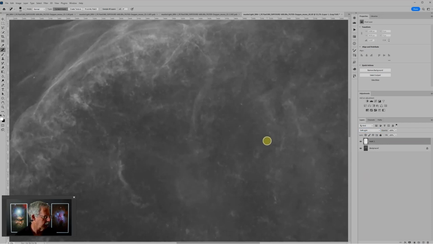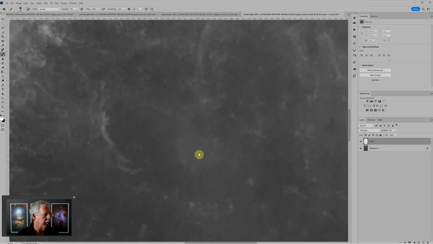And in soft light blending mode with a low opacity brush, and I'll set this to 5% opacity, which I can do just by tapping 0.5 quickly. Let me get to the brush tool here, and 0.5. And now I can paint with a black brush. Tap X, just change foreground, background colors. And I'm just going to darken this down a little bit so that it doesn't stand out so much, but I don't want to completely eliminate it.